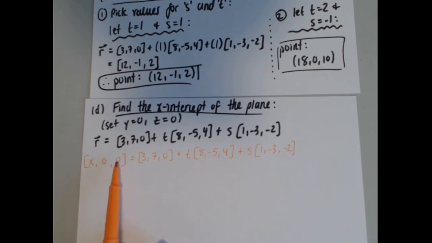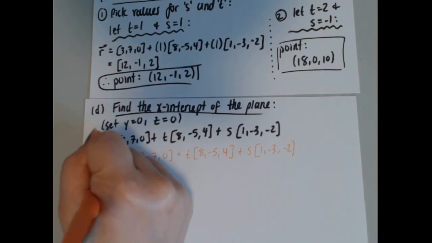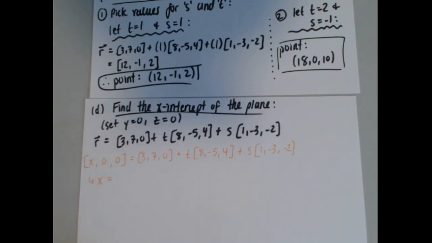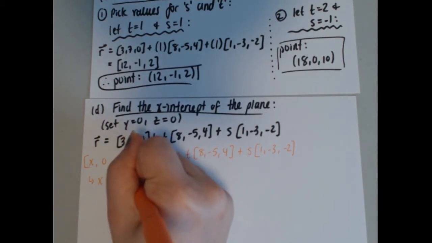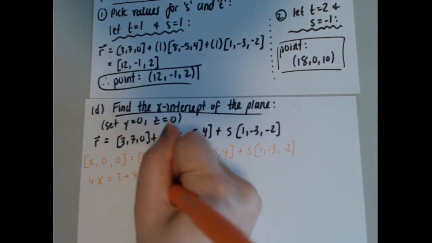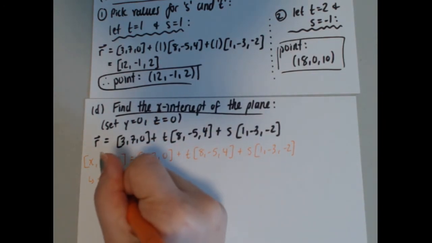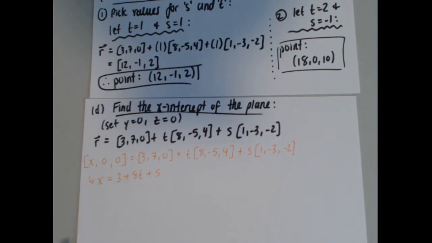So I'm going to create my 3 equations. From 2 of those equations, notably from the y and z dimensions, I'm going to figure out my values for s and t. And then having been given those values, I'll plug them into the parametric equation for x to solve for what the x-intercept is going to be. If you didn't follow that, let me just show you quickly what I mean. If I was to create parametric equations, my x equation would look like this: x is equal to 3 plus 8t plus s. And I can do the same thing for y and z as well. I'm going to do y and z in a different color because I'm going to solve these separately.